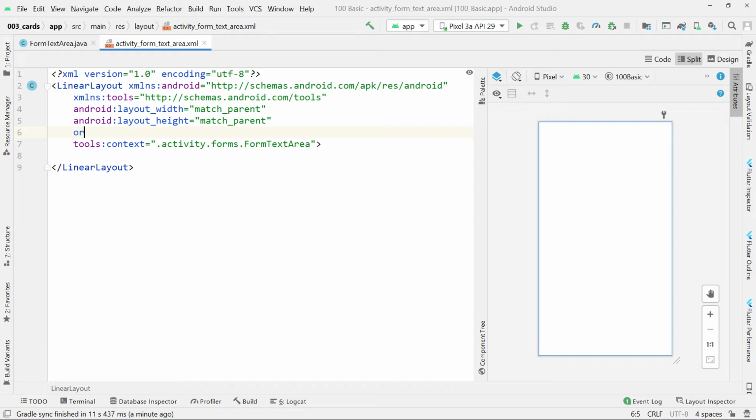And then after giving it orientation vertical, then we're going to give it the background of gray with 90. So just simply come here and give background gray with 90.